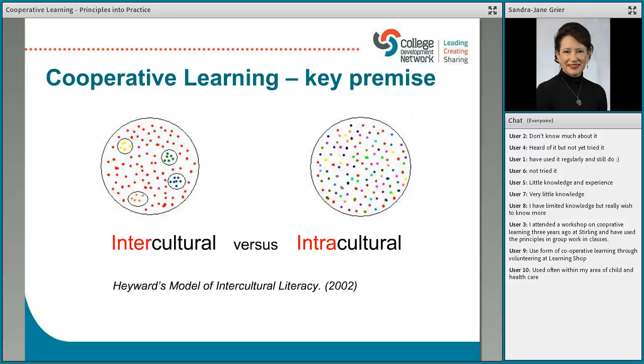To Hayward, an interculturally literate person is able to effectively read a second culture, interpret its symbols, and negotiate its meanings in a practical day-to-day context. And he argues that a lack of intercultural literacy leads to misunderstandings and blunders that can be extremely costly to both individuals and organisations. And you might well have experience of some of those situations depending on the types of programmes you've watched on TV recently, or also your own experience.